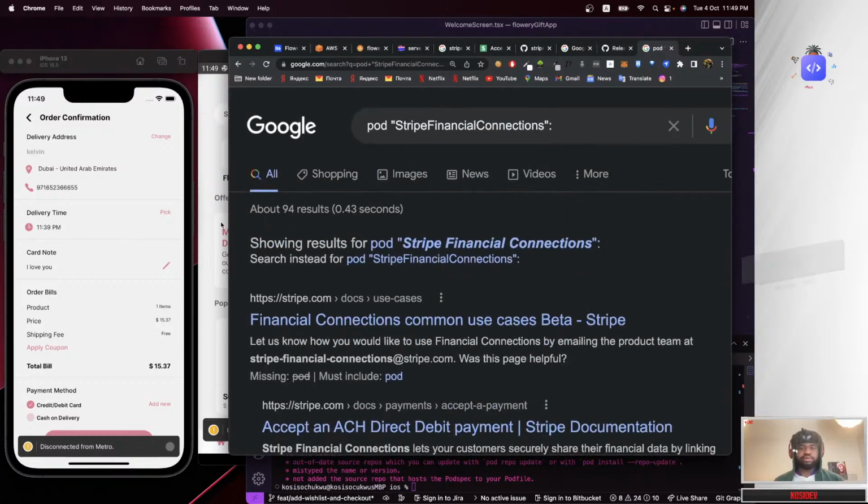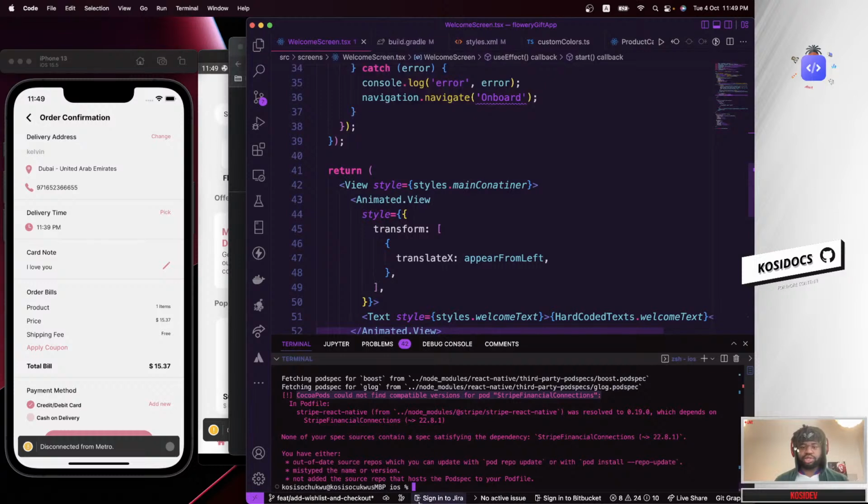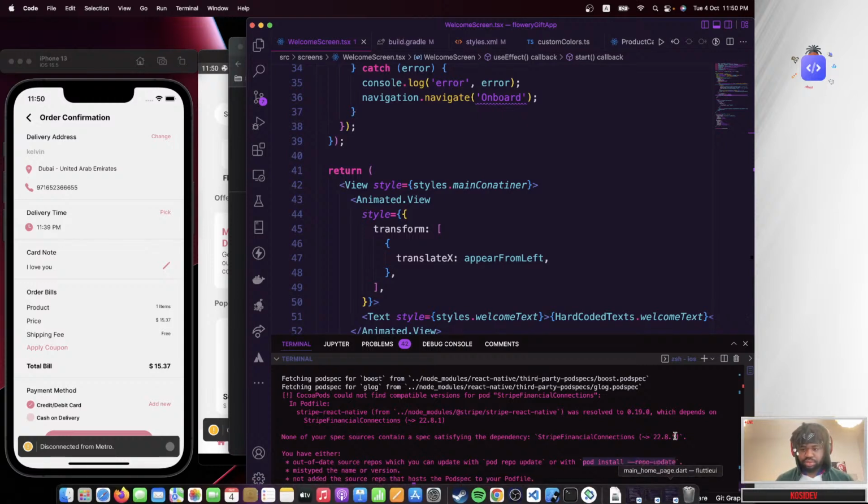Let's try opening up our Xcode and try one of the solutions they wanted us to do for the repo. Okay, let's run this one.